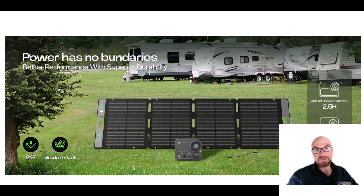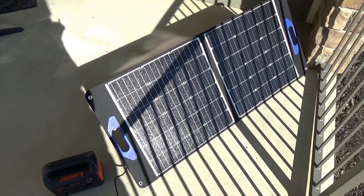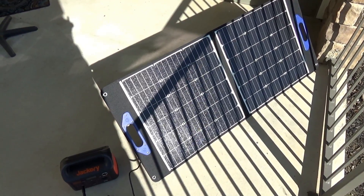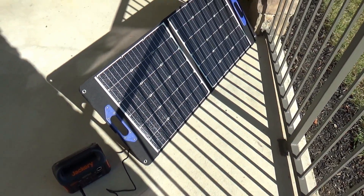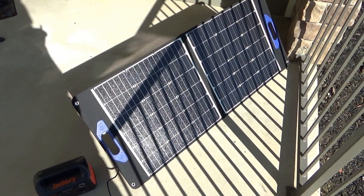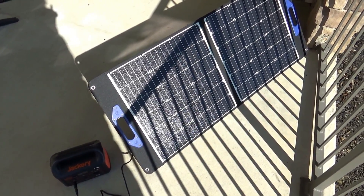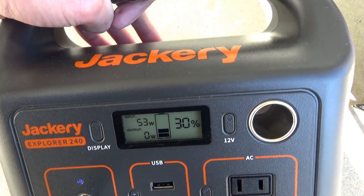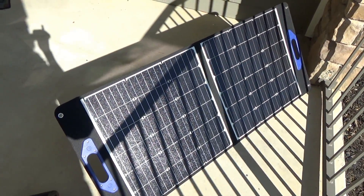If you do have a backyard with a lot of trees, or maybe you live in an apartment and you just have a balcony — this is probably the first solar panel that you could really use on an apartment balcony. You have these balconies that might be getting full sun, but you've got the railing, the columns, the overhangs that create all of these shadows. It can be almost impossible to set out a solar panel on a balcony — maybe you find a good spot, but 20 minutes later the sun moves and you get some shadow on it again. With a typical panel, you're going to get maybe 5 or 10 watts. Check this out — 53 watts with all of these shadows running across the panel.